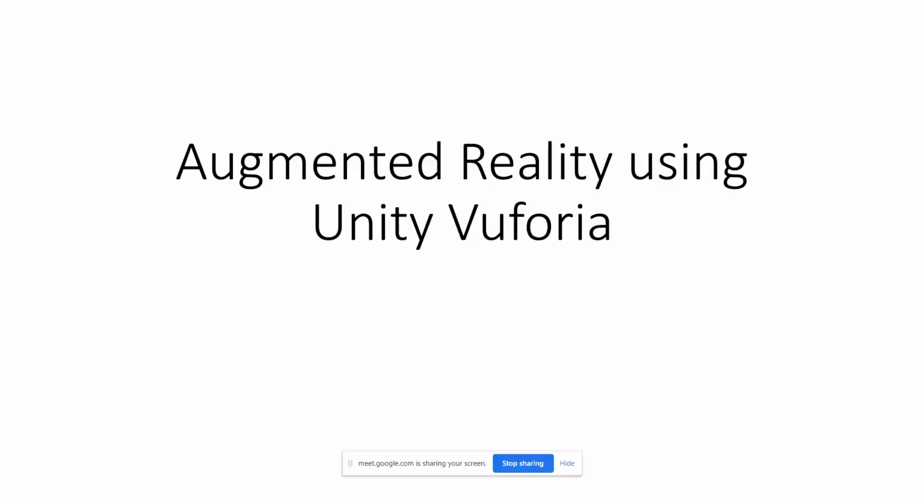In Unity there is an add-on by Vuforia so that we can convert that Unity model into augmented reality. Vuforia is the SDK, an add-on tool by which you can convert the Unity model into augmented reality.